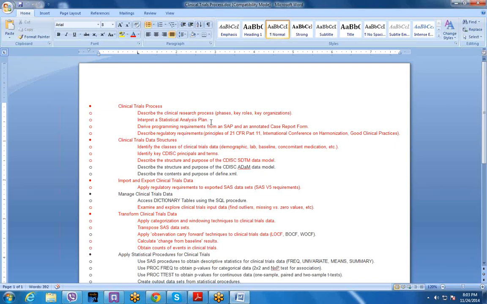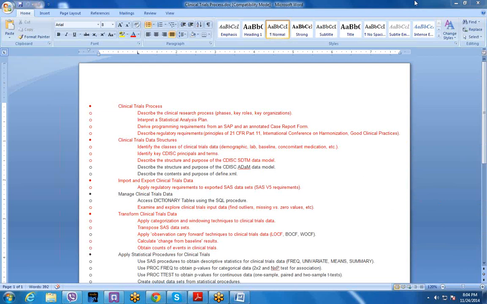Based on the protocol only, the data management plan will be developed, the statistical analysis plan will be developed, the recruitment of the investigators will be done, and it contains the study design, how to conduct the clinical trial, in which way you have to recruit the patients, how to recruit the institutional review board, how to treat the patients, and what are the medications given to the patients in case of adverse events.